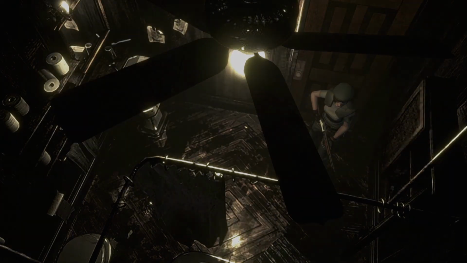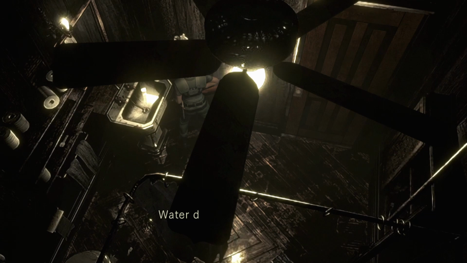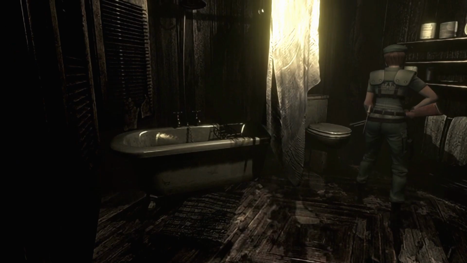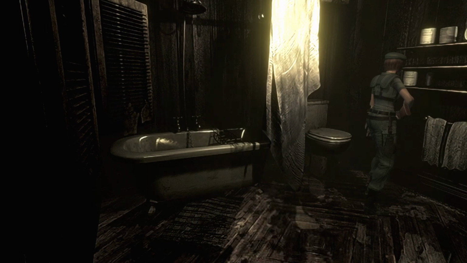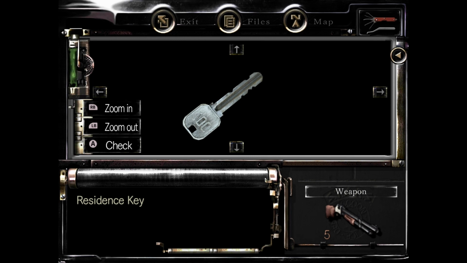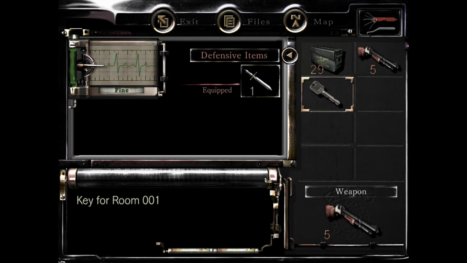Oh, another bathroom. Great. Yeah, stuff in it. Water drips from the sink. Perhaps the valve is broken. Yeah, so don't worry about the plumbing. Ah, there's something flashing there. Oh, what was that? Will you take the residence key? Yeah. I'm going to examine it as well. Number 001 is imprinted. Key for room 001. Okay. Gotcha.